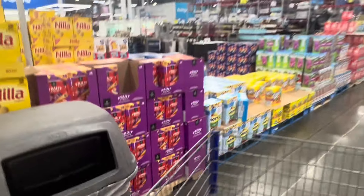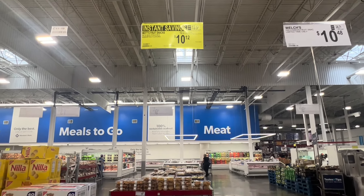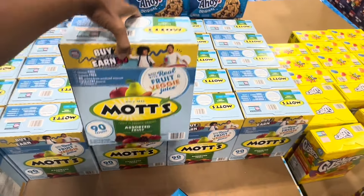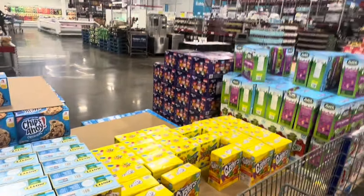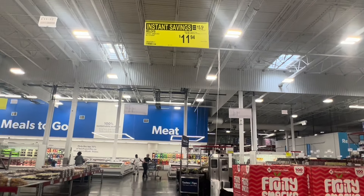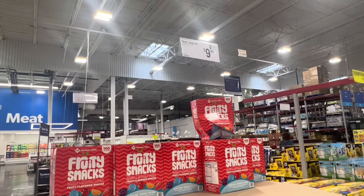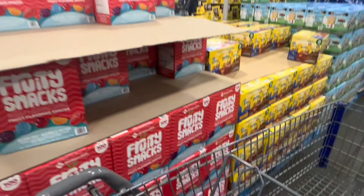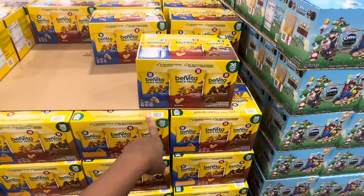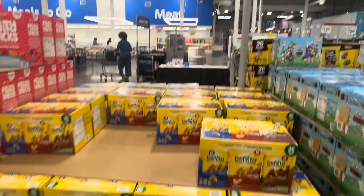These Mott's fruit snacks are two dollars off - normally $12.12, get two dollars off making them $10.12, and you get 90 in the box. The Welch's are $13.94, two dollars off makes it $11.94, also 90 count. Or you could just get the Members Mark 100-count for $9.98 if you don't have a preference. Some other snacks - 36 in the pack, two dollars off making them $11.78. Not bad!